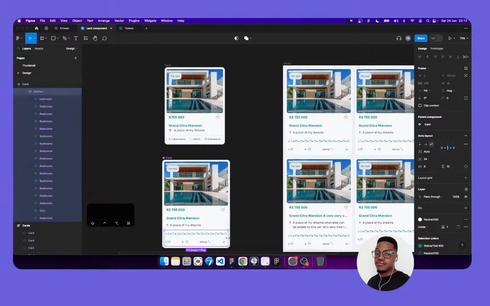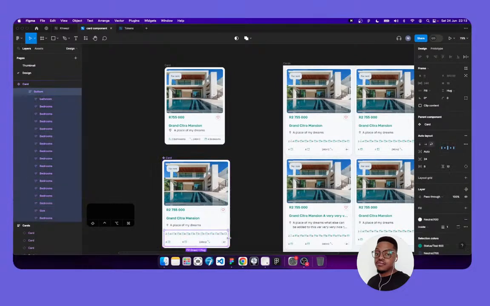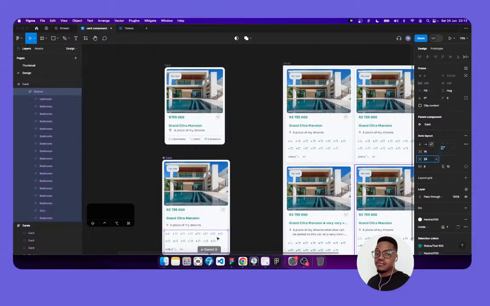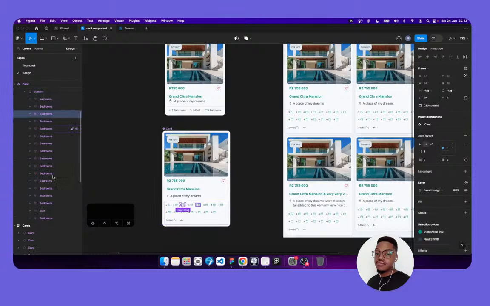Sorry, my bad. Should undo that. Yeah, let's make sure that's a gap of 12. You see, that sort of allows for a lot more data to be shown there. Whether or not that's good practice is yet to be seen. But these are real life applications of the changes that have been brought in by Figma.